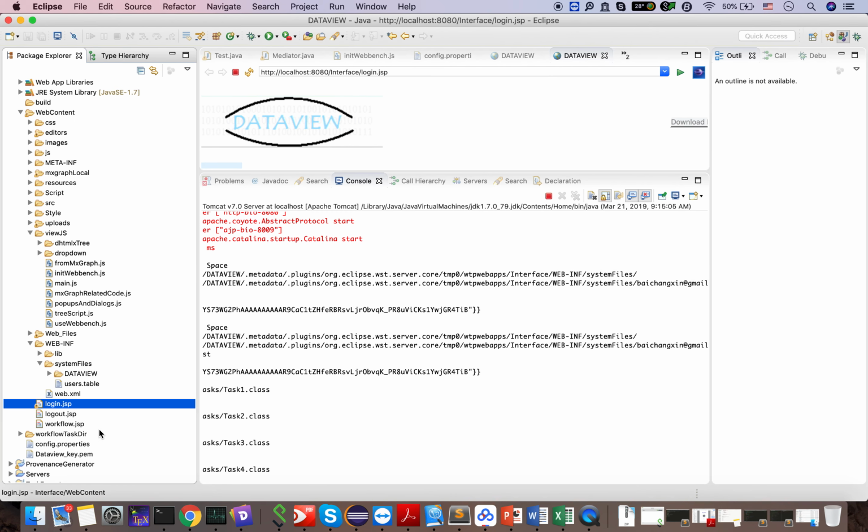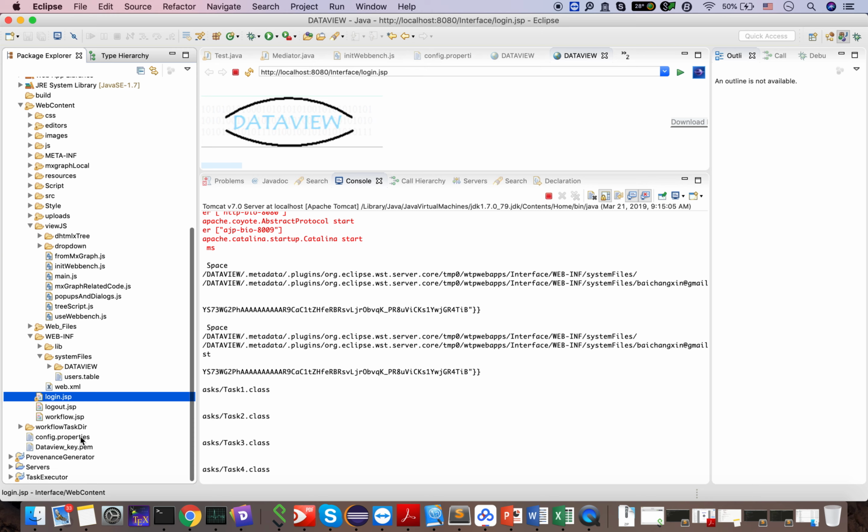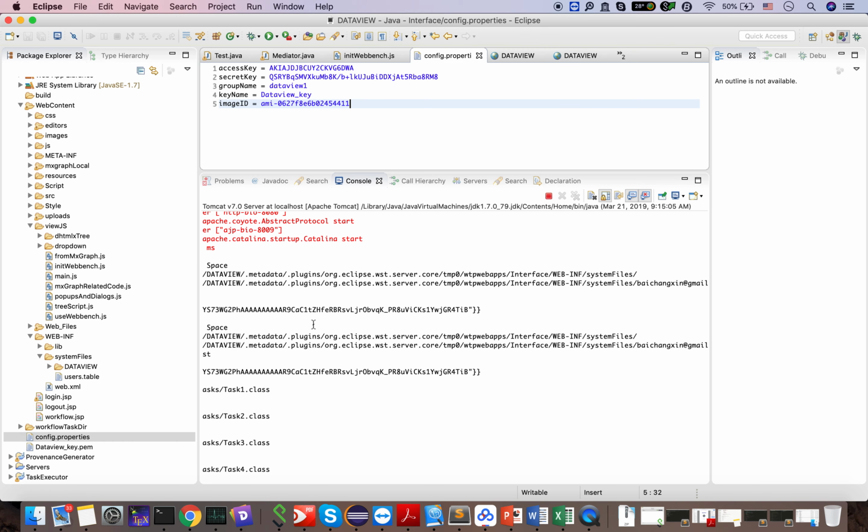But for the pure Java version, we have to give the configuration file. Here we have the image ID, access key, secret key, and some other parameters. That's the difference.